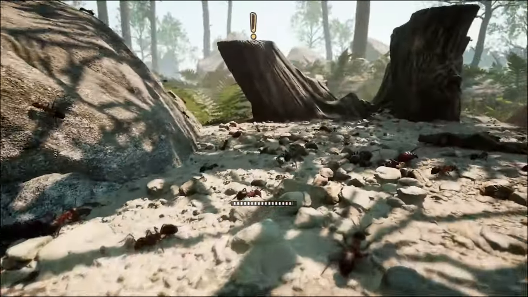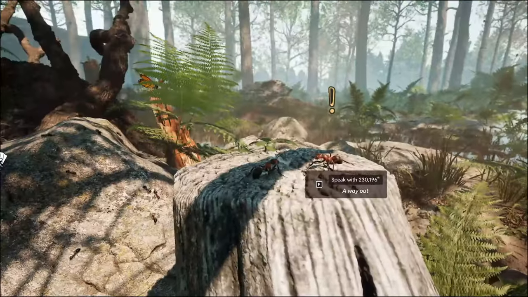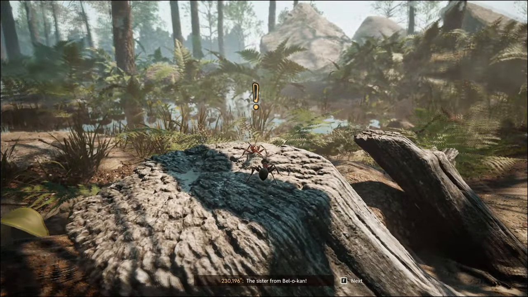Let's head over to this. See if this is a quest that we can do, because I guess those other ones are just conversation. Yeah, butterfly. This game is beautiful. What the hell? A way out.